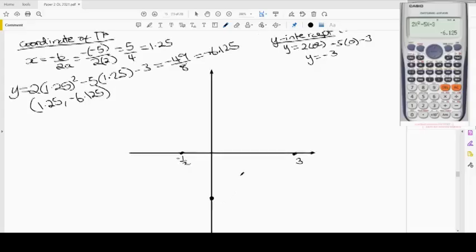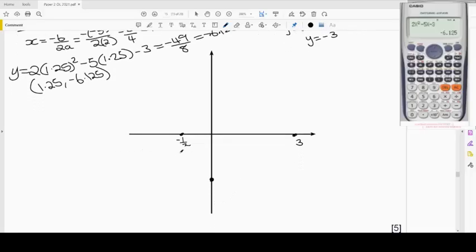And then our turning point is at 1.25, so that's maybe somewhere here, and negative, let me just try and make it a little bit more to scale. So okay, I'll put the -3 here. Okay, and then my minimum is exactly halfway between these 2 points. Okay, and you can see that my parabola will go down like that. So then try and make it as smooth as possible.